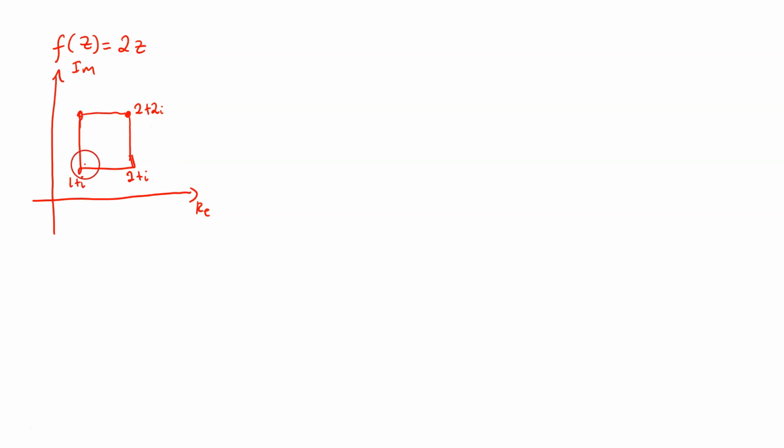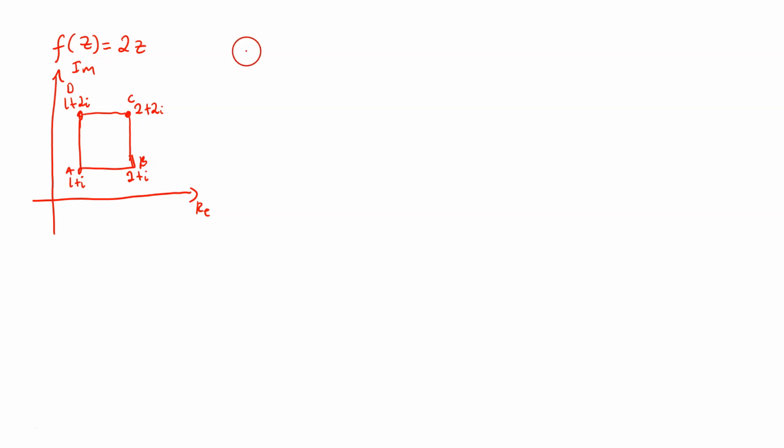And then over here, let's see. I'm going to call this A, call this B, call this C. So point D, let's see, I'm going to label that as 1 plus 2i. And what I really want to do is understand what happens when I feed this square into this function. What does its image look like? That's the goal here, okay?